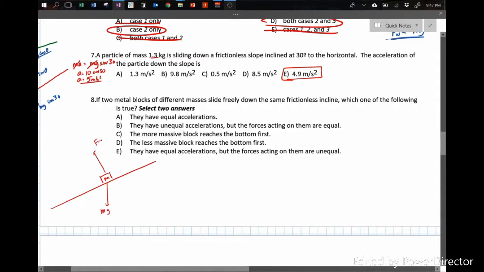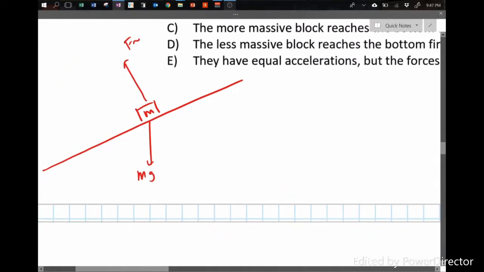normal force up. Now it's good practice, it's a good exercise to look at the components, or the parts, of that weight. We'll put mg right here. We have the perpendicular part of the weight and the down-the-plane part of the weight. That's my angle, that's my adjacent side, so that's going to be mg cosine theta. This is my opposite side, so it's going to be mg sine of theta.